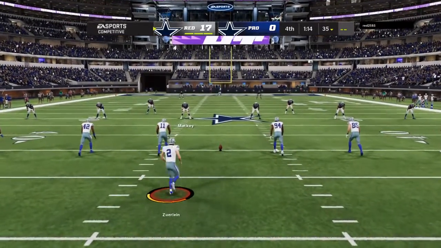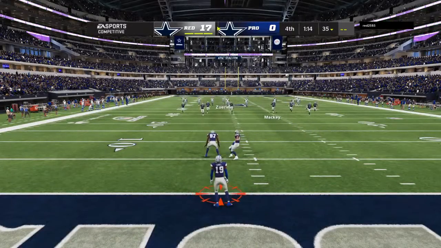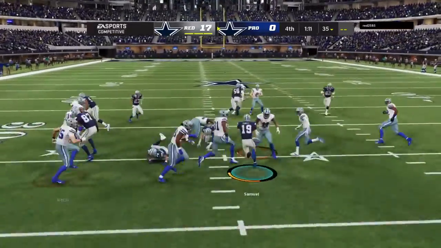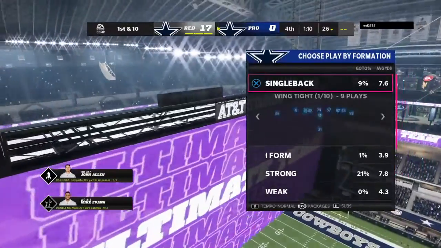Now after the touchdown, it's Zuerlein. He'll kick it away. Taken at the goal line. And he'll take it up past the 25 to the 26-yard line.